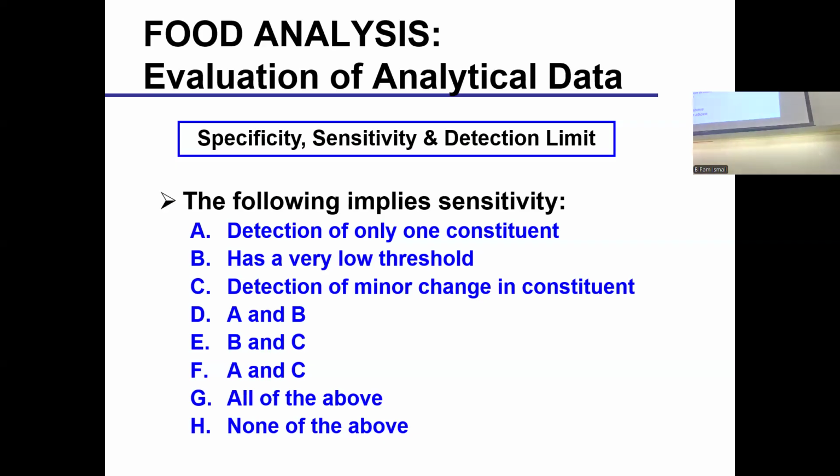Let's say I'm doing glucose analysis, and one sample has, just let me write it down. I'm doing the assay, I'm using a spectrophotometer, and then one sample has 10.5, let's say, percent glucose, and then another sample has 10.8% glucose. Depending on the assay I'm using and the spectrophotometer I'm using, the analysis might detect this difference, a small difference of 0.3. And sometimes you cannot detect that small change.